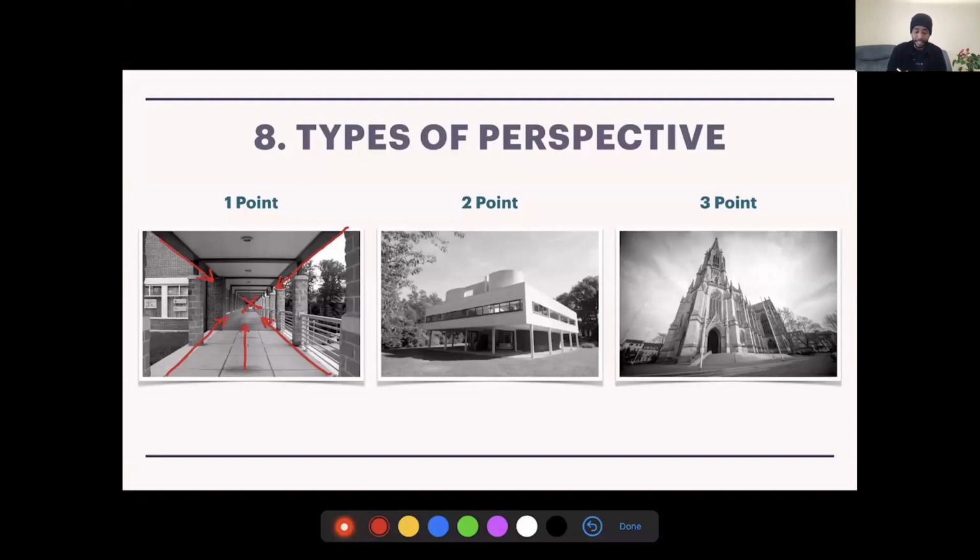You also have 2-point perspective. And 2-point perspective basically means you have 2 vanishing points. So just the same as we had with the other drawing, we're going to draw some X's. And sometimes our vanishing points are sort of off the page. But you can see all the lines in the drawing are getting closer together as they move towards that vanishing point, but also towards this vanishing point as well. So you'd see this kind of view as you were standing sort of maybe in front of a building. You'd see one side of the building seems to get small on this angle, the other side seems to get small on that angle.